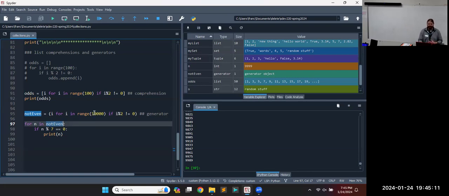So going from 0 to 99 and 0 to 9,999 did not use any more RAM when we used a generator, as opposed to a list, because a list would have used a whole lot more RAM, right? To go from 99 integers, half of 10,000 is 5,000. So to go from 50 odd numbers to 5,000 odd numbers is going to use a whole lot more RAM if we keep them around the whole time. So generators can be very, very useful.